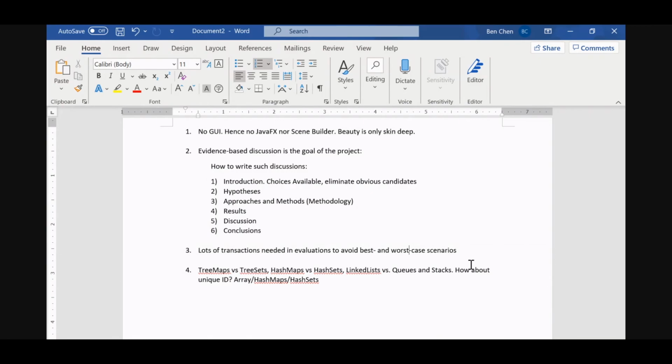You don't do it manually, of course. You just write code and put an argument in there: I want to test 100 random usernames, or 1,000. It's like 10% of your usernames of the data size, and then average it out. So it's a pretty daunting project. But if you're focusing just on assessment, not on the GUI, not on finishing the whole project as a coherent project, it's actually not that bad. Plus, we didn't have any other work. That's the only work you were asked to do.